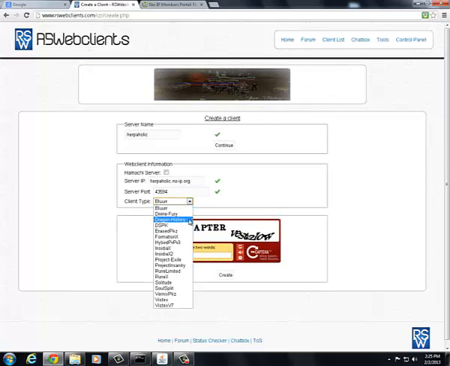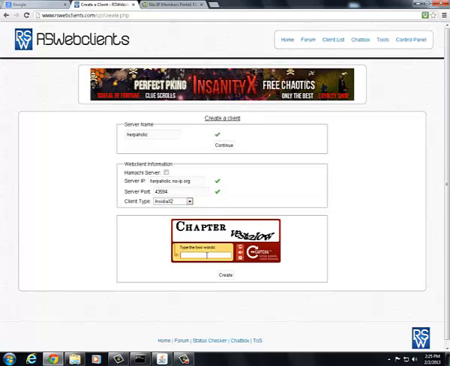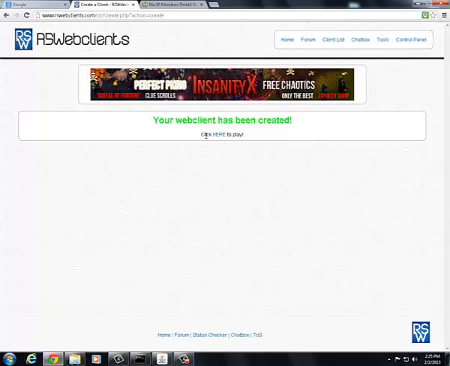Alright, so client type is, for me, Insidia X v2, since I used that. You can pick from any of these sources and clients when you're looking for one. So Insidia X2, enter this again, create client. Your web client has been created.